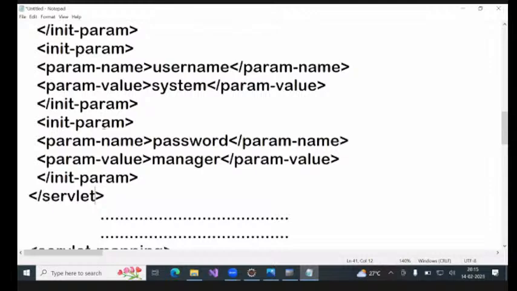This memory is common to all servlets in a WAR file, in that WAR file only. Another WAR file cannot access it.